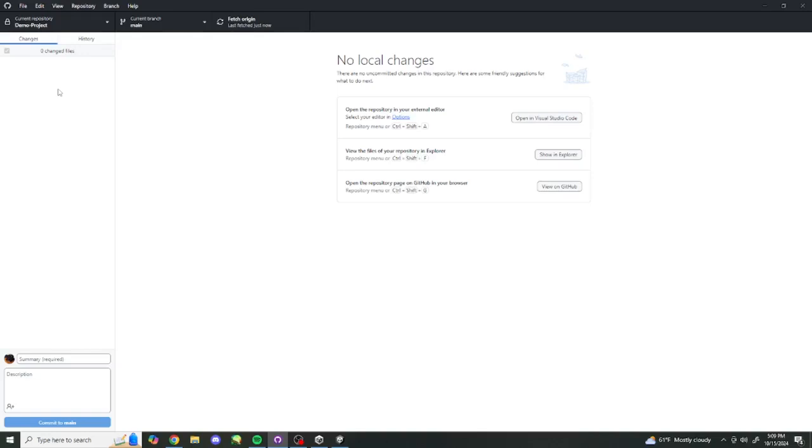When I say same files, this includes working on the same scene, on the same script, on the same model, on the same prefab. Anything that is the same, you should not work on at the same time. If someone says, hey, I'm working in scene 1, stay out of scene 1. Don't make any changes in it. Don't open it. Don't do anything. Let them finish their work. Let them commit their change. Let them push it to the repository. Then you can download or pull that change, and then you are good to continue working.